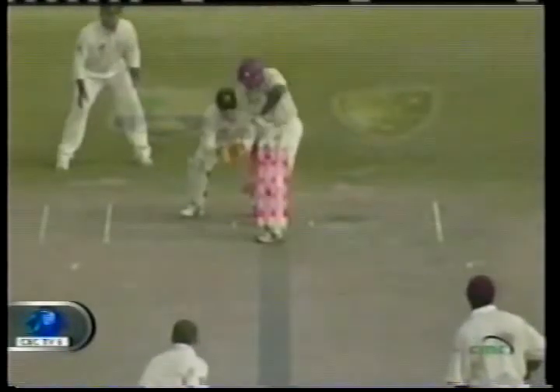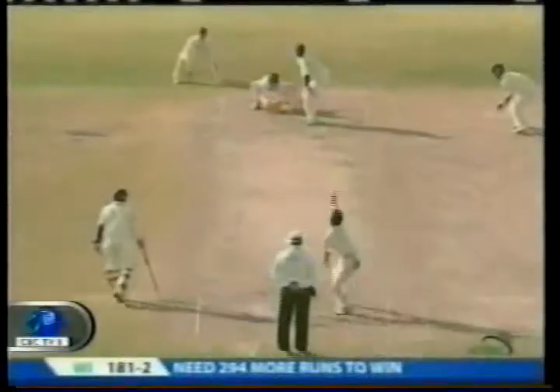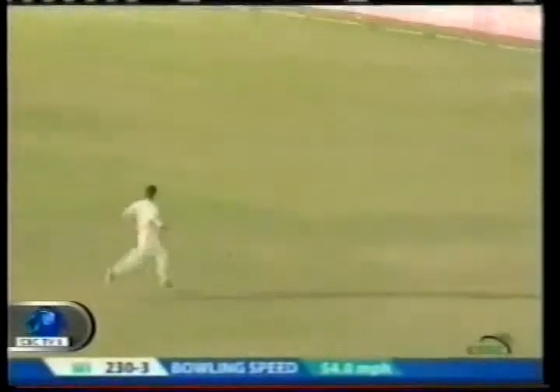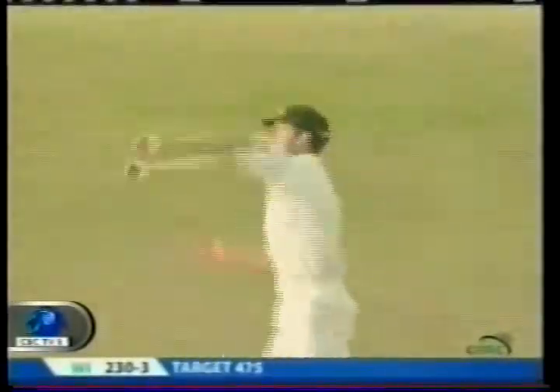And that is a big shout, and it's given straight away. Michael Clarke has done it again for his team — comes on and gets the breakthrough. And it's a great catch, taken under the bat, and Xavier Marshall is gone. The Australians have gotten the breakthrough. The ball pulls away, passing up onto it, and it will beat the fielders to the boundary. Short, put away. Chanderpaul brings up the 50th partnership between himself and Dwayne Bravo.